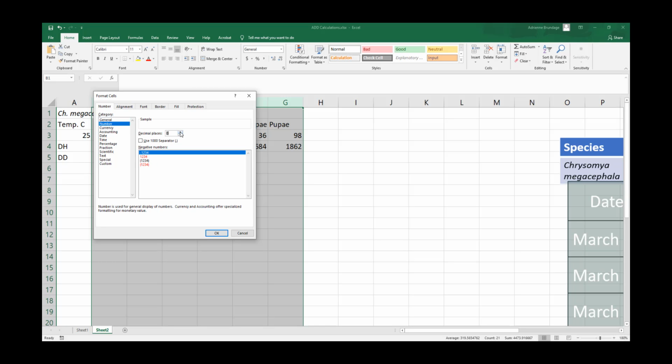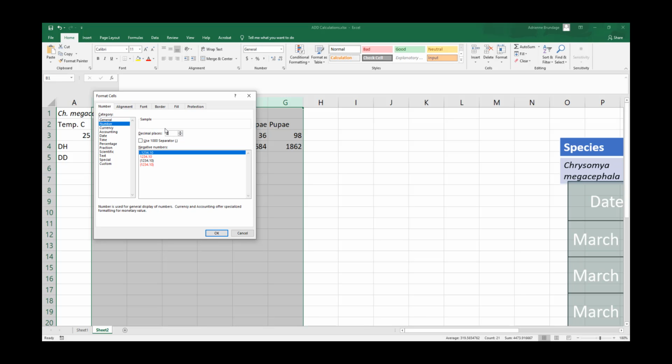And this will round up or round down according to your normal rounding rules. Okay, so since I want to use 2, then I can click OK. Now, if I wanted to use other things, you have a whole bunch of other options here. You can change it to a date, a time, a percentage, a fraction, and so on. There's a lot you can do here. It's a really powerful program. But I want to use 2 decimal places.